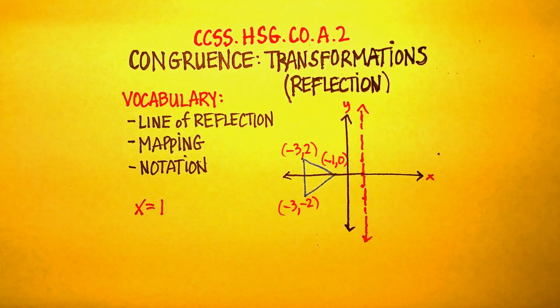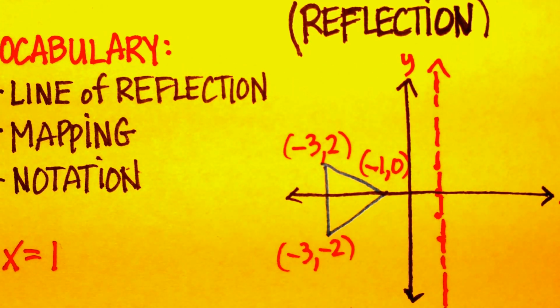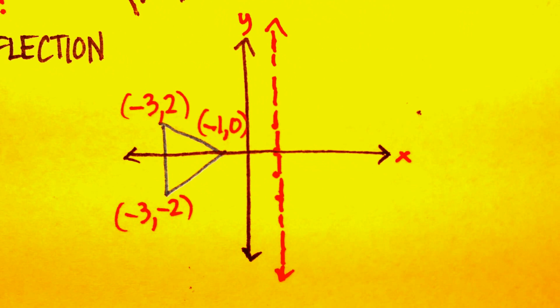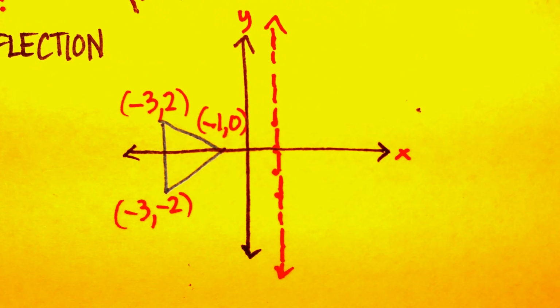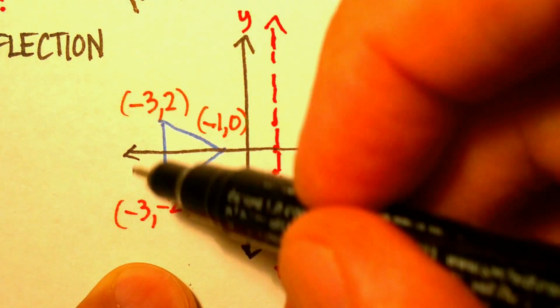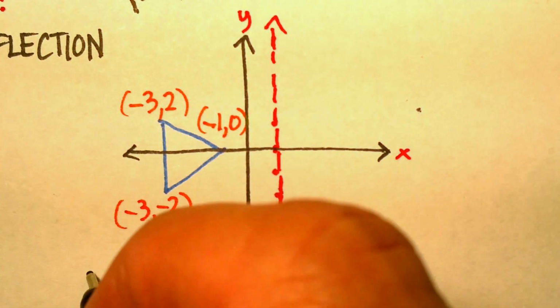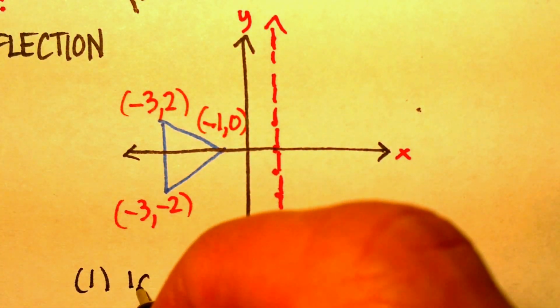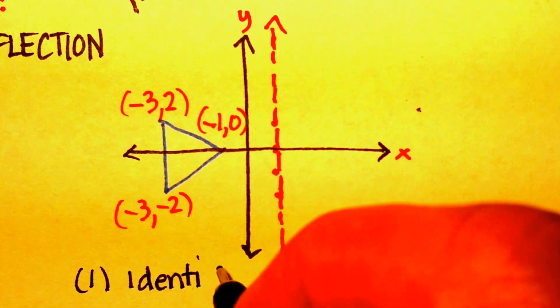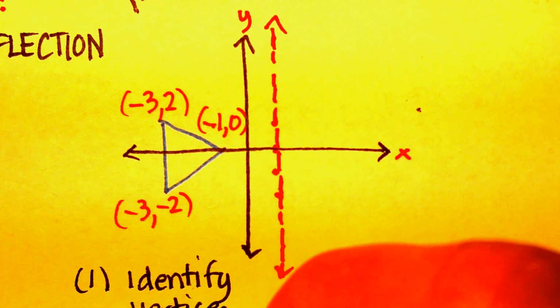Now, this is what I do for this kind of technique. You'll notice that, and let me just make this a little bit bigger and move it off to the side here. In this instance, what I have done is I have identified what each of the vertices of my figure is. And that's a really good first step for you to do, right? So 1, identify vertices of the figure that you're using, okay?